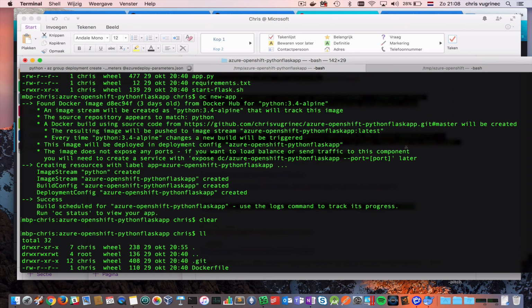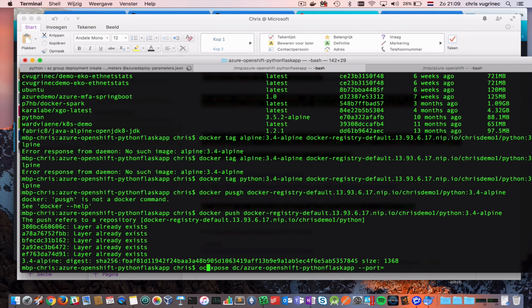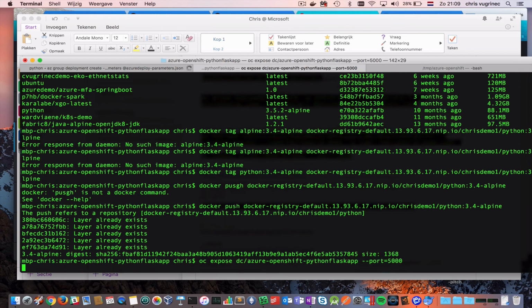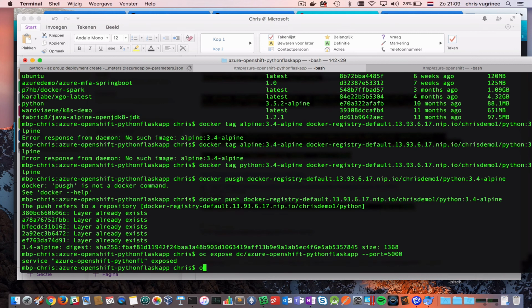When you just did the oc new-app, you see a message that says how you can expose your service, and the port for this application is 5000. So what we will do is oc expose the Azure OpenShift Python Flask app on port 5000. It is exposed.